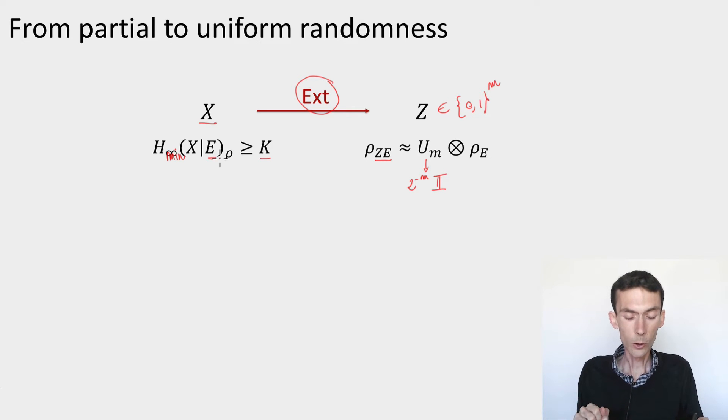So for instance the first bit of Z. So in order to fool this kind of eavesdropper strategies, we have to use randomness. This extra randomness is going to be a second parameter that's provided to the extractor that we'll call the extractor's seed.